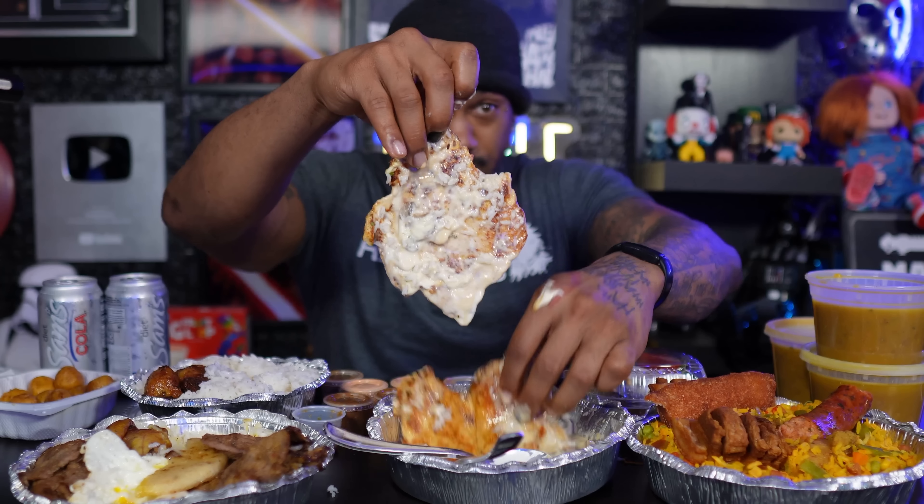The potatoes are potatoing but they need something — thank goodness it comes in a sauce. This is one of the things I preach as a food creator. I love my franchise restaurants and expensive places of course, but when you get these mom and pops — this is what it's about. Because this is all fire, bro. All fire.